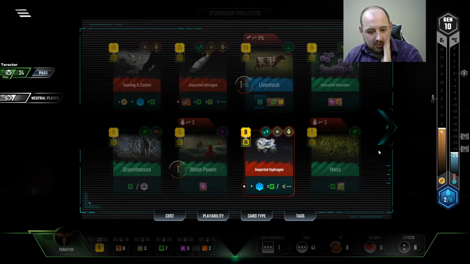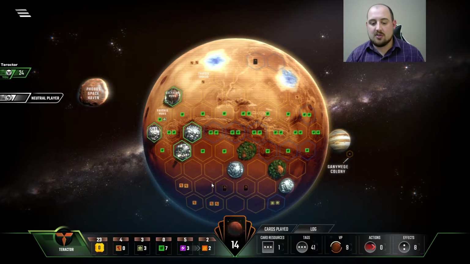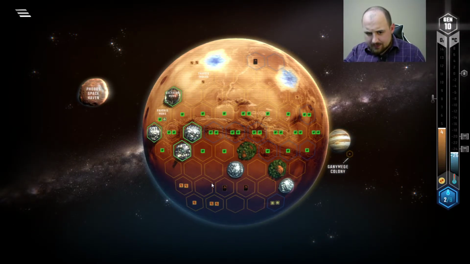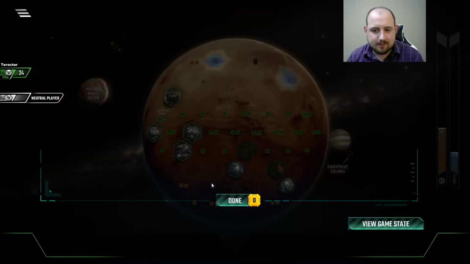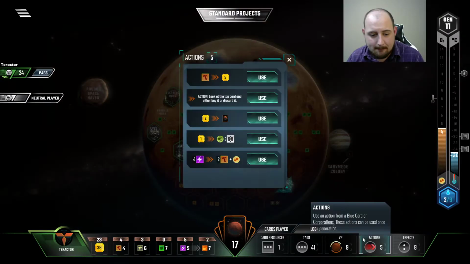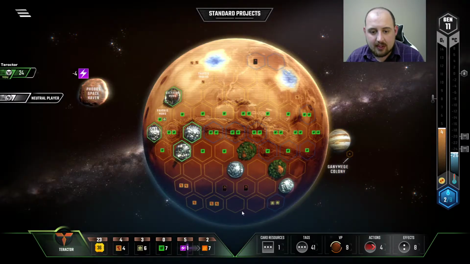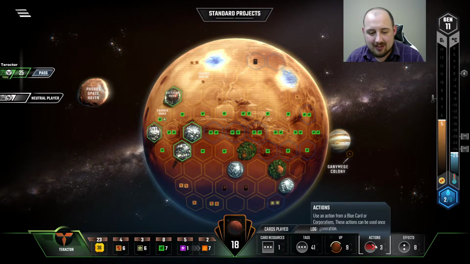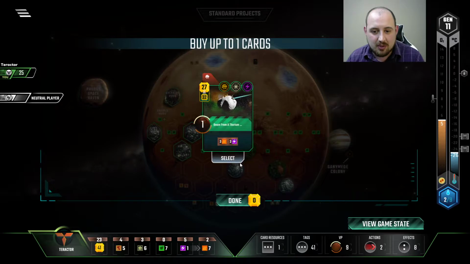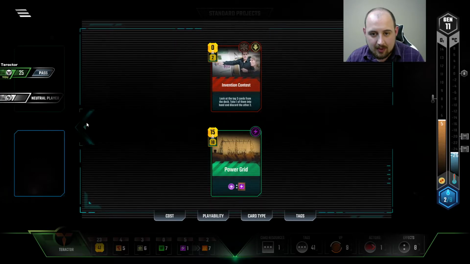It's a whole thing. Oh wow, I can actually get imported hydrogen. I'd rather not have to use it for plants, though. If I can get that livestock going, that would be ideal for me. Giant Ice Asteroid, Advanced Alloys. Yo, this seed is hot. It's really hot. We like it a lot, for sure. If I hadn't misplayed Cartels and a couple of other things, I'd feel so much better about it all, but we're going to make it. We're going to make it for sure.